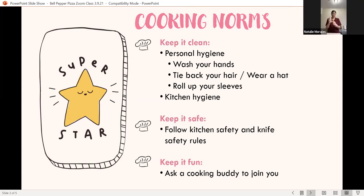Now you're ready. Some other things to note is to keep your zone clean, your chef's zone, I like to say. So you got to get yourself a garbage bowl. This prevents you from having to go back and forth to the trash as you're cooking. So you just get a little bowl to put all your trash in.